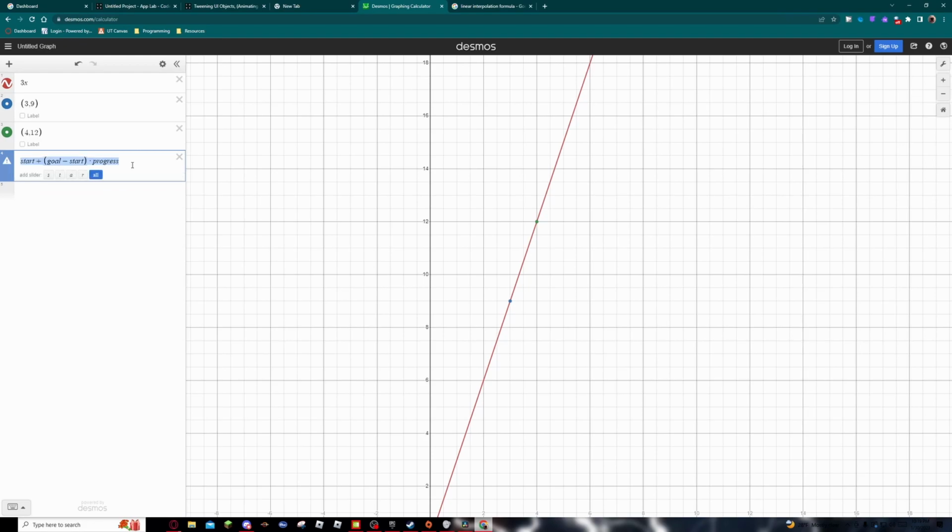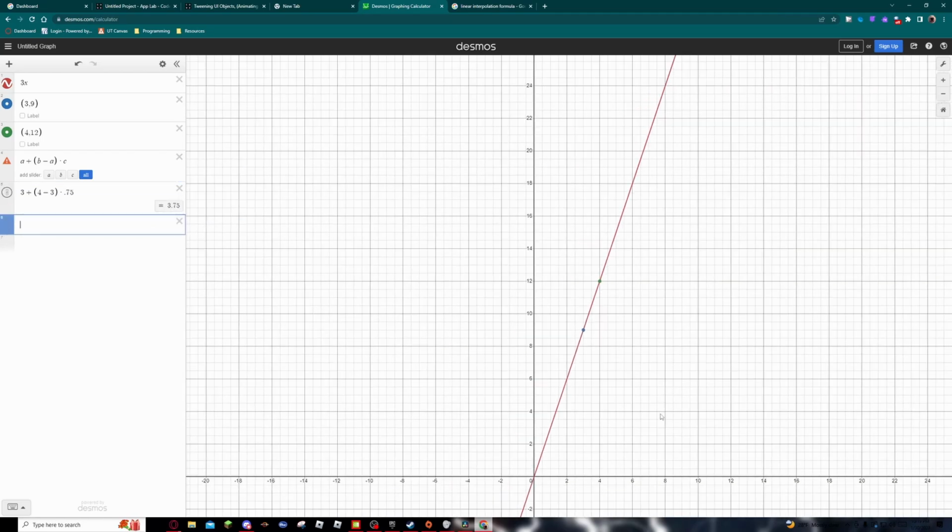And for this, I'm just going to use a plus b minus a times c. So if we plug in the numbers, let's say you wanted to start at 3 plus 4 minus 3 times 0.75, you get 3.75, which would be the x value that is 75% in between 3 and 4.